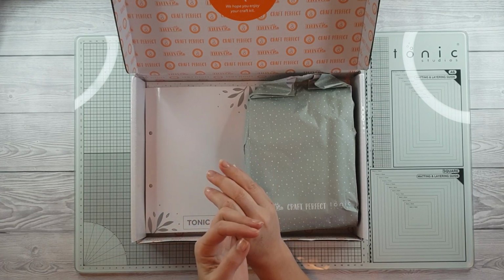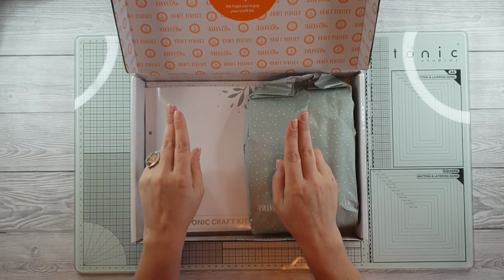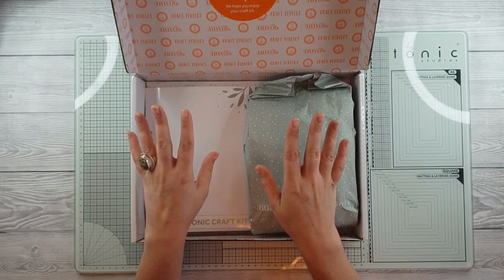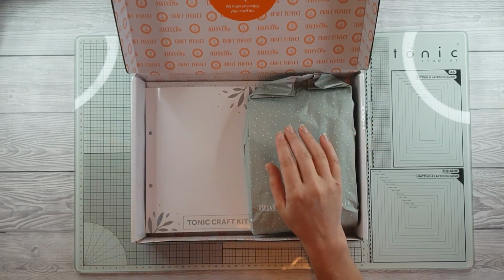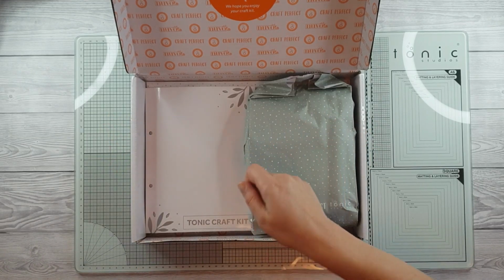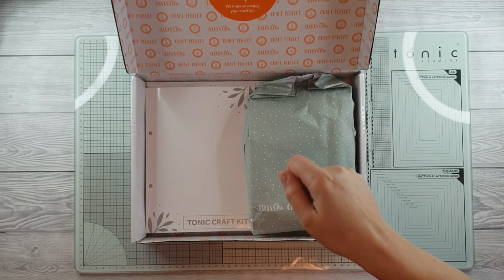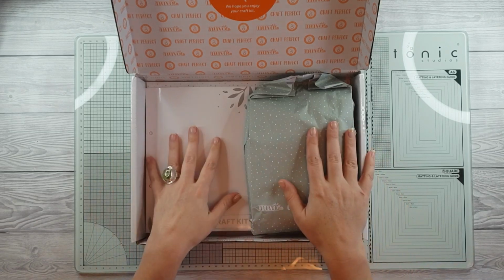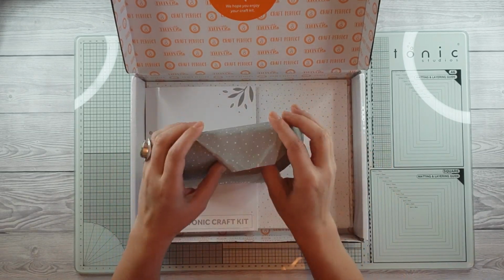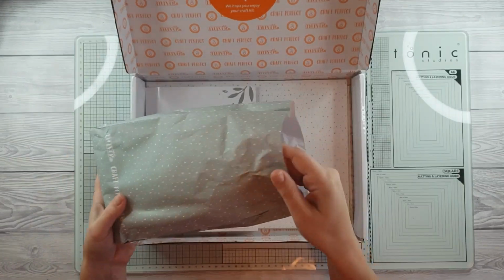And yesterday they did the paper trimmers, but they came with two sets of blades, and it was such a good deal. I thought, you know what, I'm just going to buy the whole thing again to get the blades for it. And the mini chopper, I had to have one of those. So yes, I've been in my element buying lots of stuff over Cyber Week. So thank you, Tonic. You've done amazing this last week. You've given us some fantastic things.